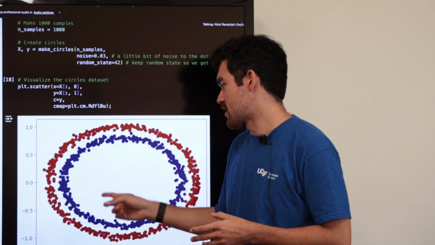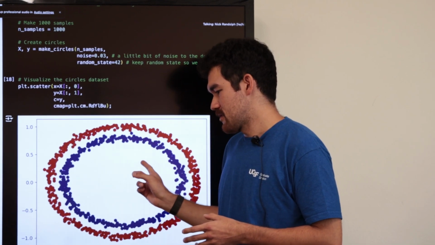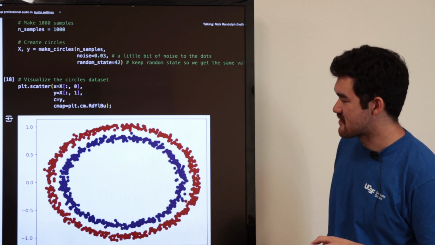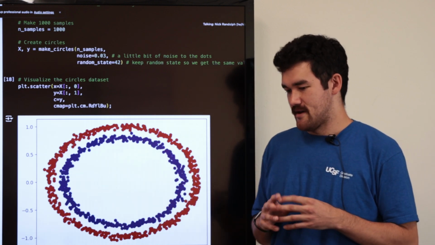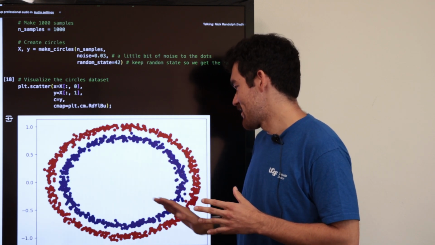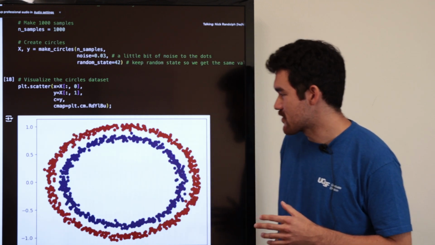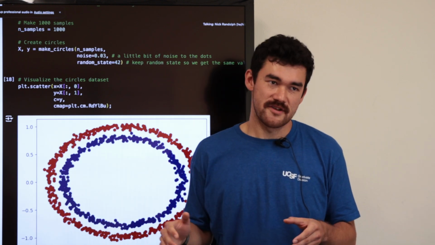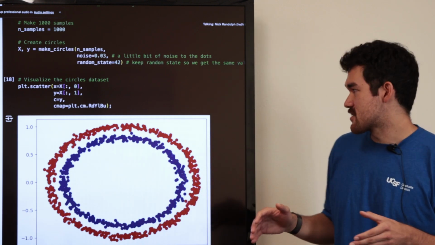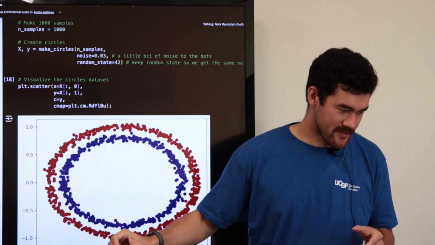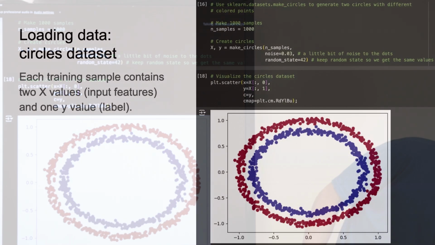One such data set for binary classification is these concentric circles, and this is the type of data that a linear decision boundary would not accurately model, and so it becomes important to use nonlinear functions in your neural network to accurately classify these two colored points.